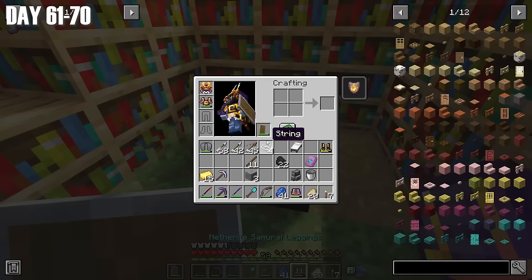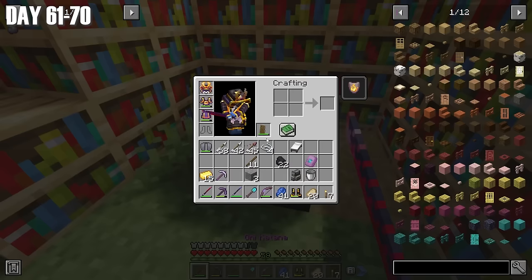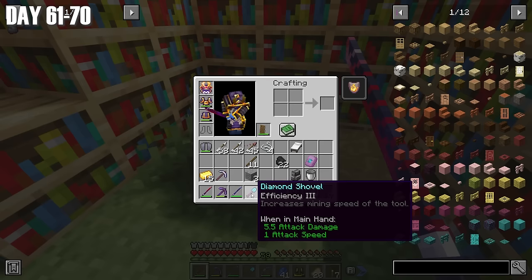Oh, wait. Oh, these are goated. 3 for 3? 4 for 4? I want... Eek. Okay. I need mending on everything because these are goated. But also, I need efficiency, and I should have started with that when it came to this pickaxe.